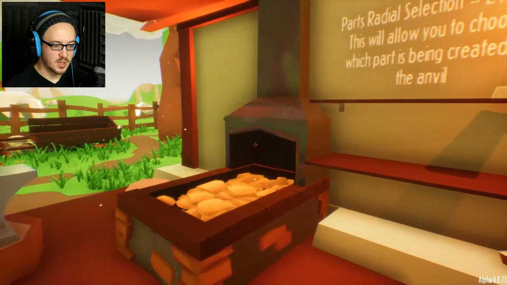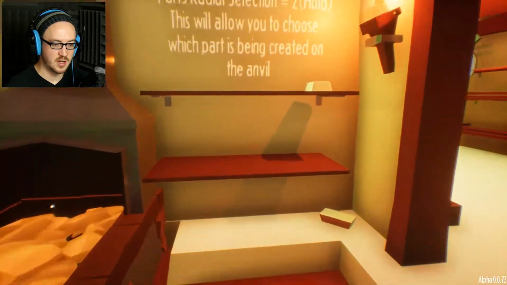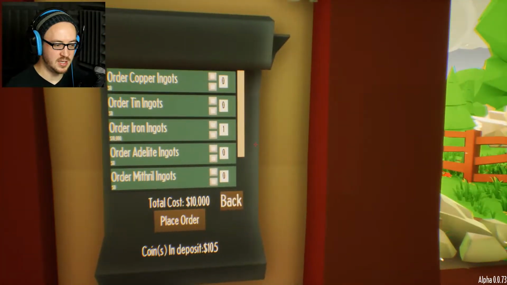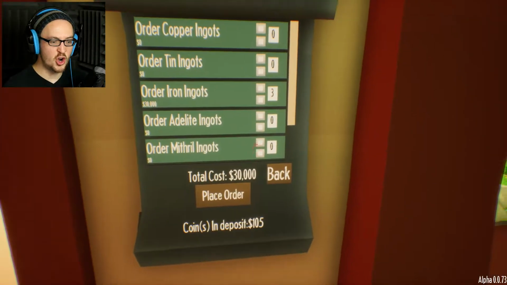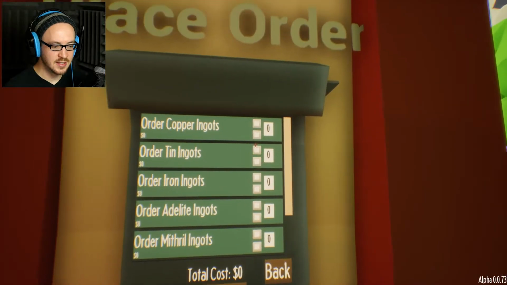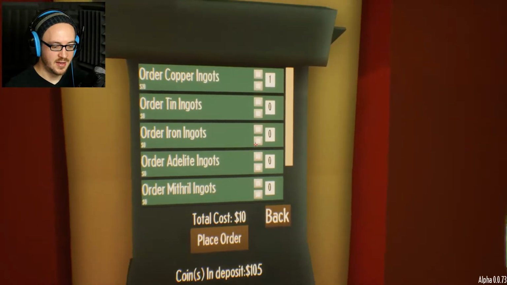Great sword. All right, so for a great sword, where are the instructions? Crap, the instructions are gone. I'm pretty sure it's 3 ingots. So let's go ahead and order 3 iron ingots. $30,000? Are you kidding me? Never mind.